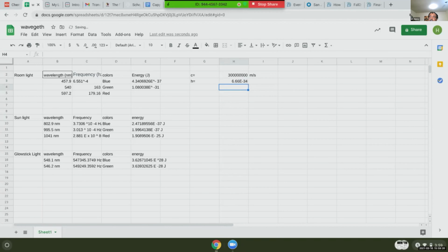So you see where it says 6.626? It's actually screwed up. Can you click on that one that's right above it? Which one? It says 6.66. So click on it. And then it should be 6.626, not 6.66. There we go. Okay.